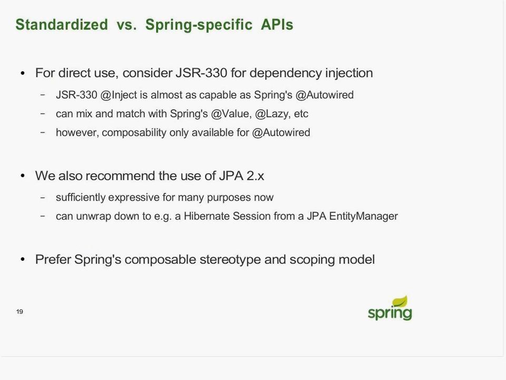Right. Here's just to have it stated, we don't strongly recommend specific annotations over the other. It's a choice that's up to you. If you're asking, we do recommend JSR 330 for dependency injection. It's for straightforward purposes. It's a very nice minimal specification, does exactly what it needs to do, has even a lazy access model, has a qualifier model.